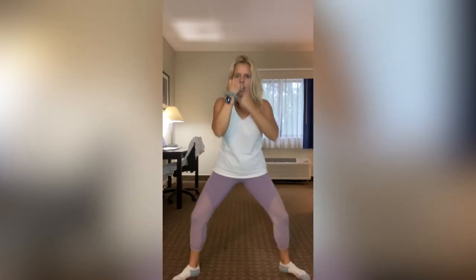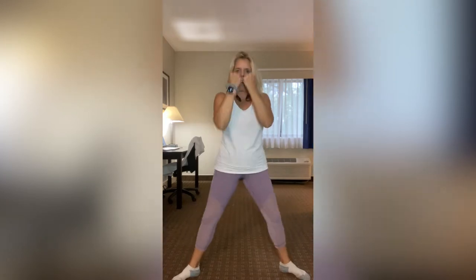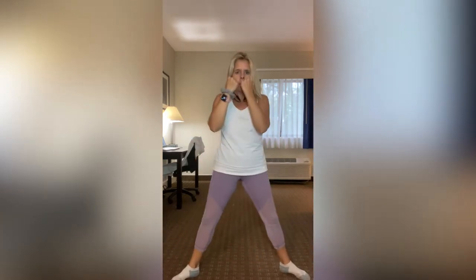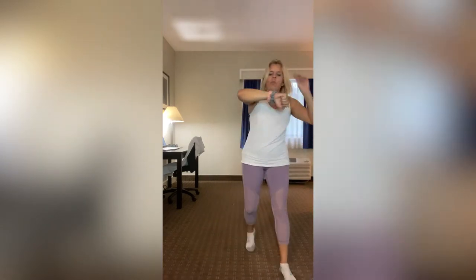Punch it down. Alternating sides, keeping that other fist in front of our face. Our chest stays up, our head stays up, our spine stays straight. It's just a squat and a punch down. Go as deep as you can. If you can go deep, go deep. If you can only go here, this works good too. All right, give me one more, everyone.